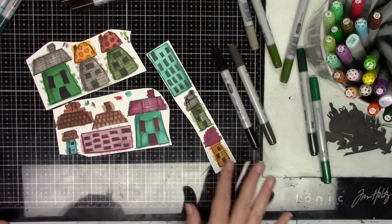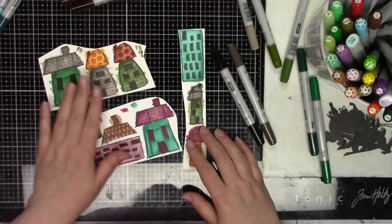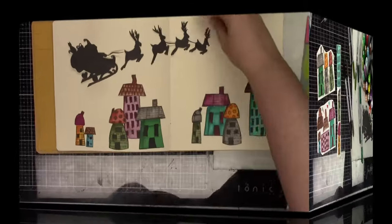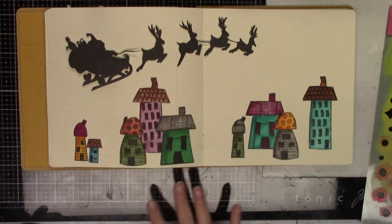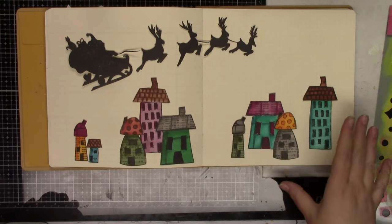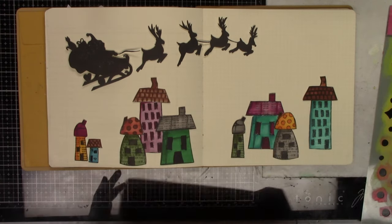So the houses are all colored, and I'm just going to cut them out, and then I'll be back. Okay, so my houses are cut out, and I arranged them how I want them to go.